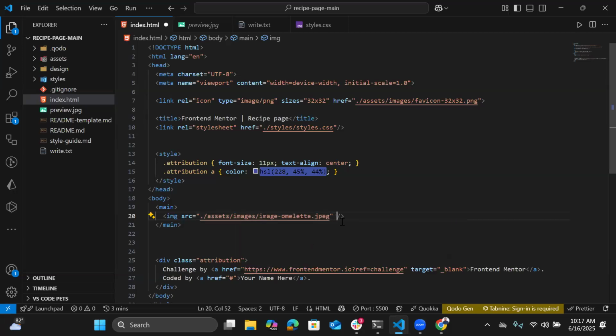Also, I made mention that you should always add an alt, alternative text, to your image, simply because along the line you might spell the path wrongly or the image is just broken at some point. And also for screen readers, so that they can know that there's an image here.